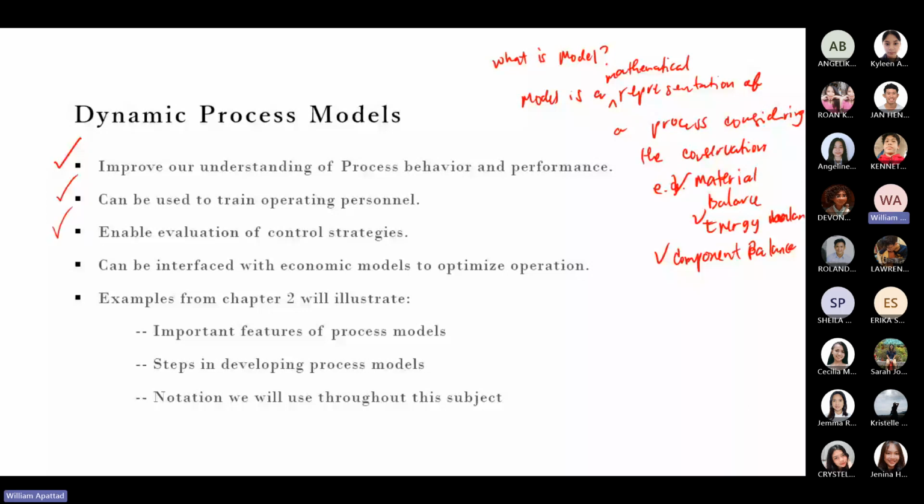Okay. So, kapag meron kang mathematical model, you can evaluate kung ano yung magiging output. Okay, by changing some inputs, you can actually see outputs diretso. Okay, but it is a theoretical output din since you develop your mathematical model through theoretical data. Okay, but theoretical data with theoretical outputs parang malapit naman sa real happening. Okay? So we can interface with economic models to optimize the operation.